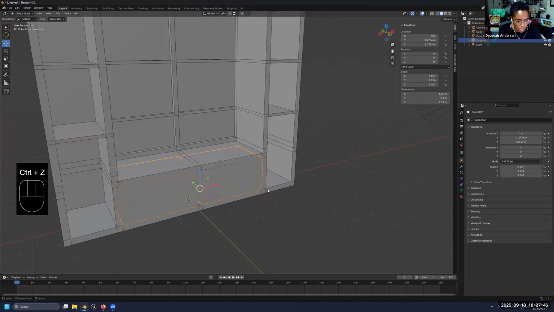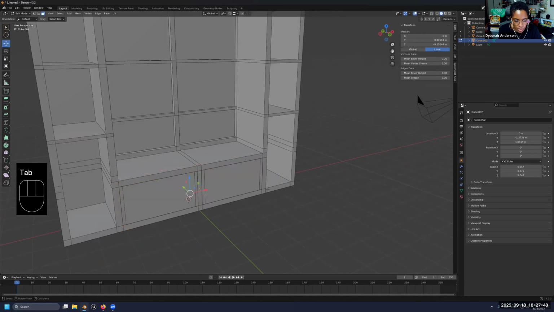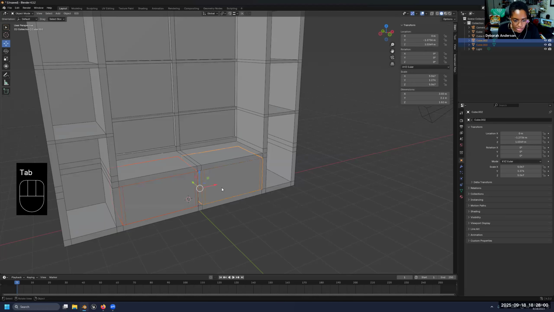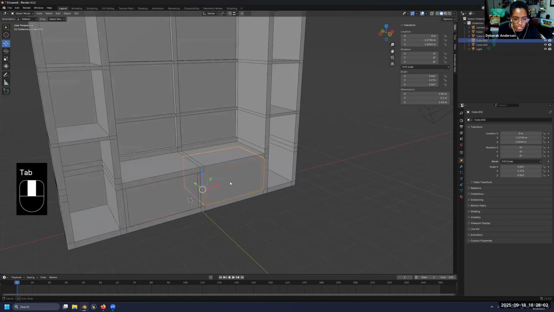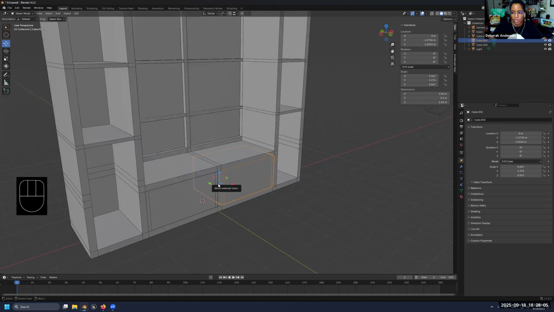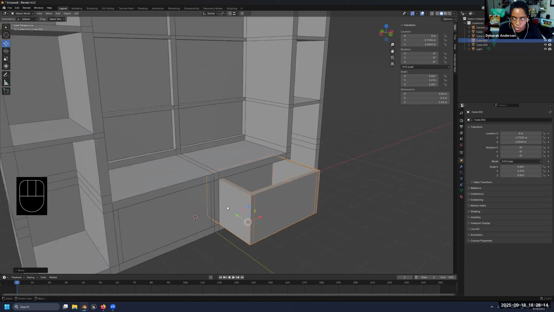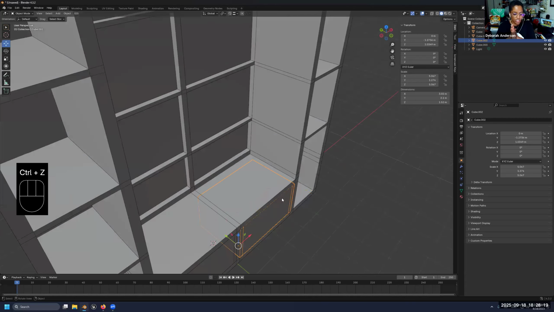And then if we go back to the idea of going into edit mode, we can use the shortcut P and then loose parts. Because they're two separate drawers, I don't have to select each one. It's just the loose parts. So hopefully that makes sense what loose parts is. It was one object, but it was still not attached by a face. So if I want to have the ability to just bring out one drawer at a time, then that's what I would do. That makes sense.